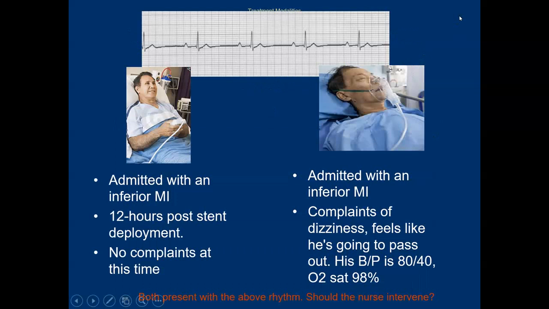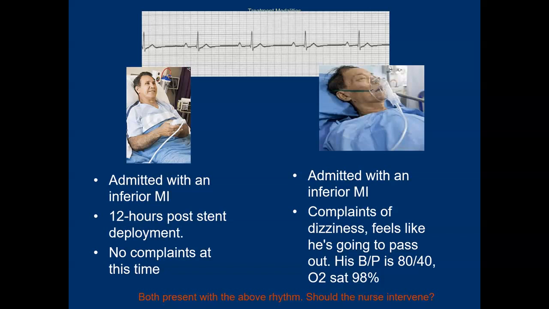All right, let's talk about some general concepts first. If you look at this rhythm strip, you'll see that this is an abnormal rhythm, or a dysrhythmia. But I would pose to you that with dysrhythmias, your patients can look different. So in other words, if you had two patients, both of whom were admitted with a cardiac issue, and you were sitting out at the desk charting, and then you see this rhythm, what's the plan? What do you do? Well, you run into the room and then you assess.